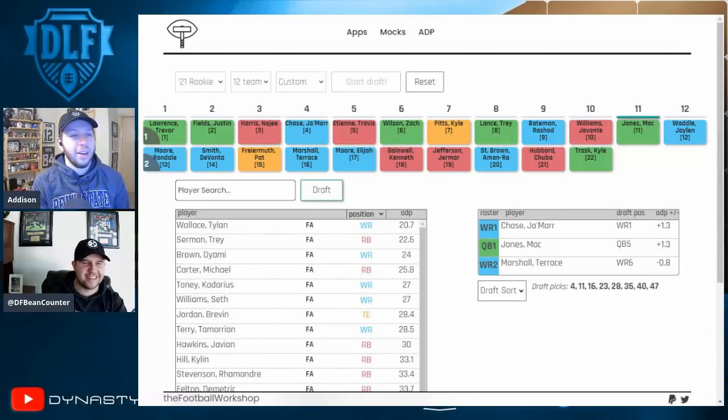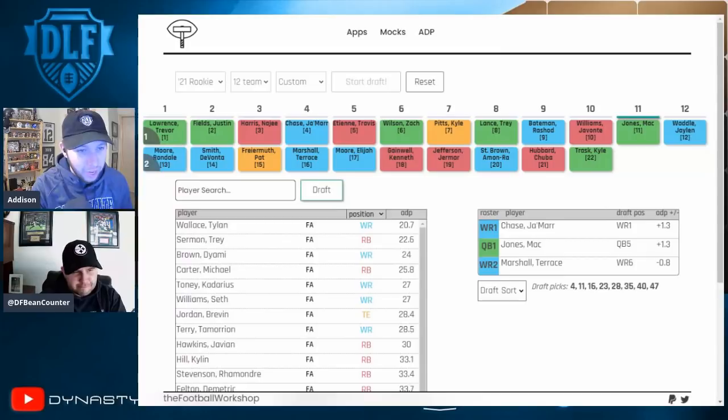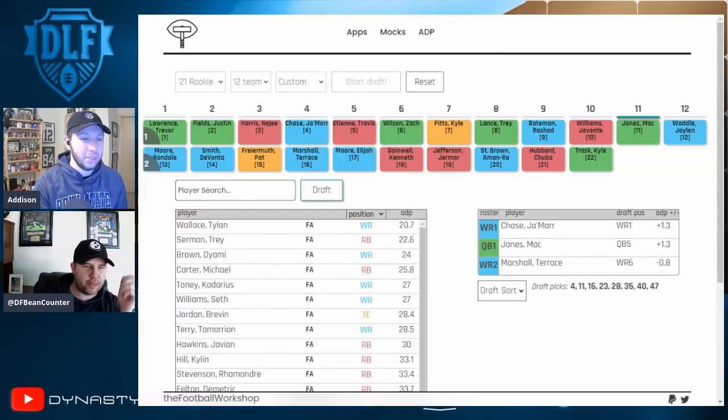So the rest of the second round up to my pick, Elijah Moore, who you were also considering there. So it was cool that the computer decided to go with whoever you didn't. And then Kenneth Gainwell, Jamal Jefferson, Amon-Ra St. Brown, Chuba Hubbard, and then Kyle Trask, dipping back into the quarterback position at the 210.